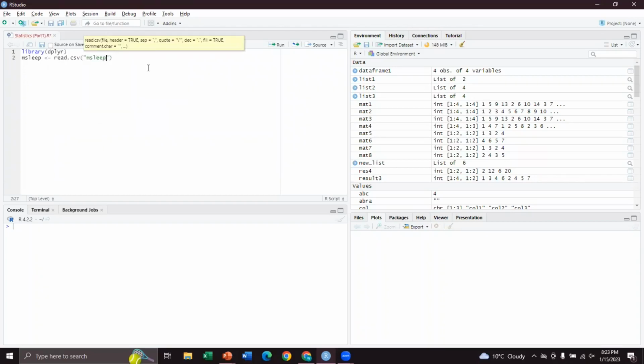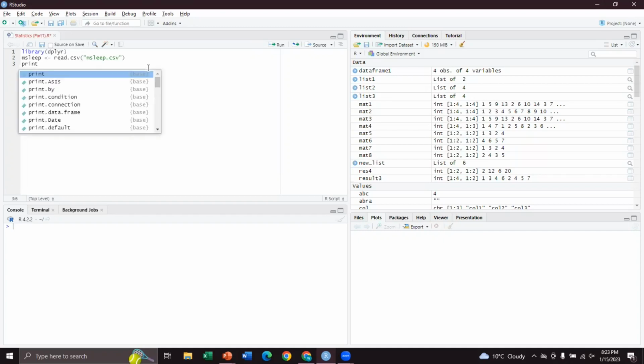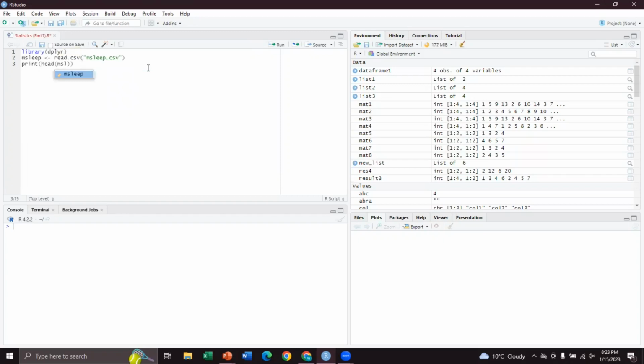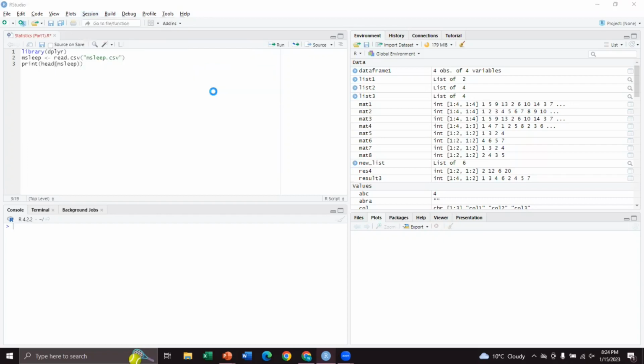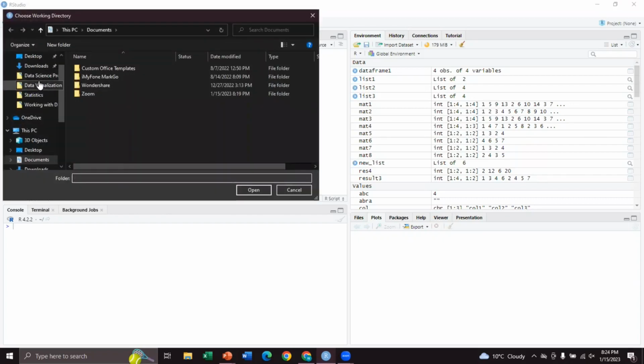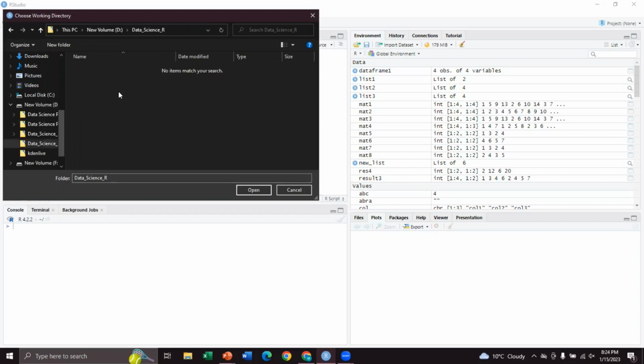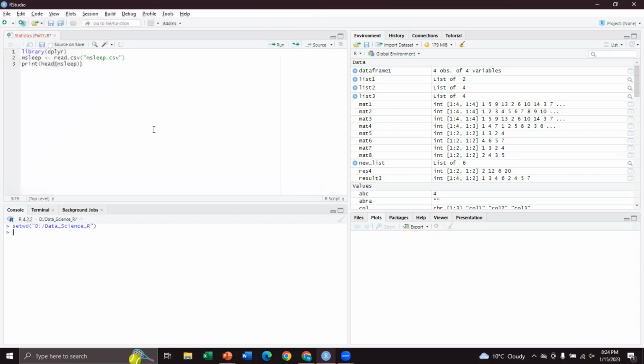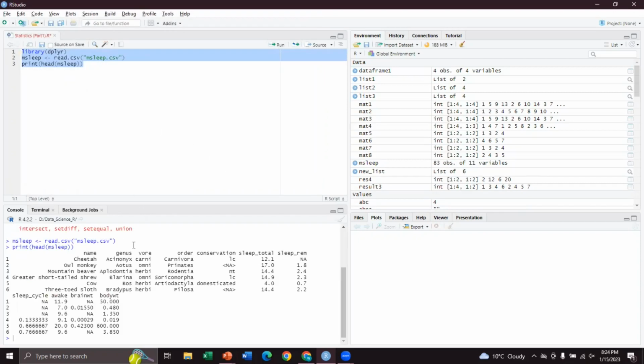The name of the dataset is msleep.csv, and here I will say print head and then msleep. All right, but before that, I have to set my working directory. I'll go to D, data science R. So you can see the head of your dataset right here.